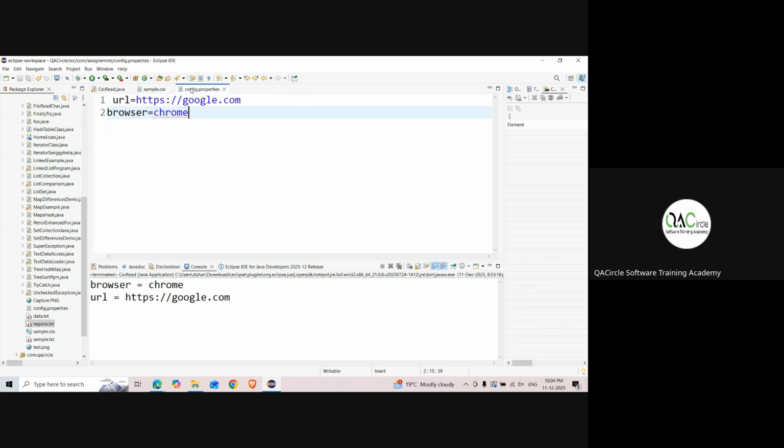Okay, now another file is there. We got dot properties. So in Java we have a class called Properties. It is very, very useful, for example, for storing the user data, URL, which browser to launch. I just gave two examples here. Let's say I want to launch google.com and browser I wrote here, and let's say I write browser 2, which can be Edge. I can write browser 3, which can be Firefox.